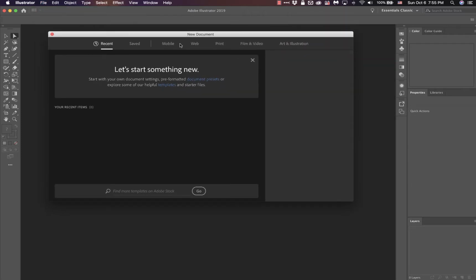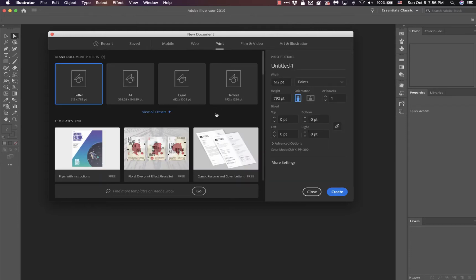Okay, so you folks will probably get this the first time you open up Illustrator. No parameters here. So what you want to do is probably come to Print. You have some presets here. And then also, just like your Photoshop, you can put in your own numbers here. Now what we are going to be working in will be inches. So the default usually is 8.5 by 11.